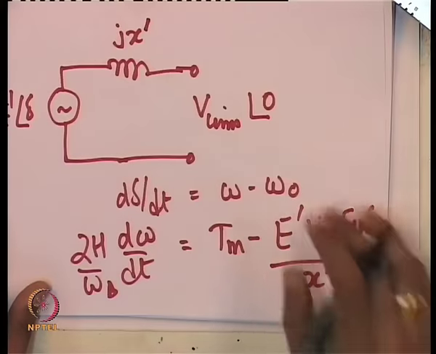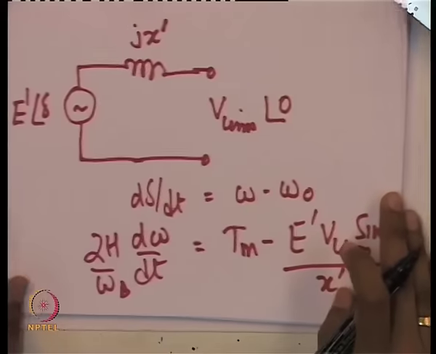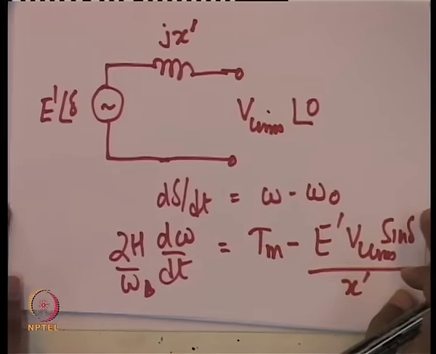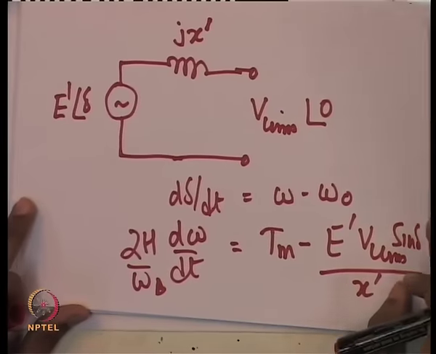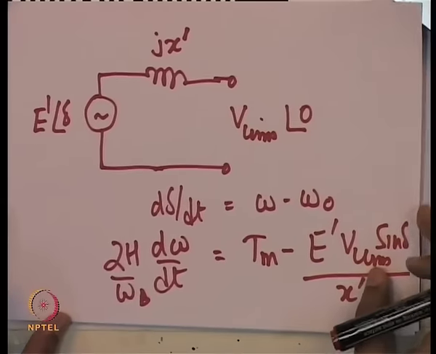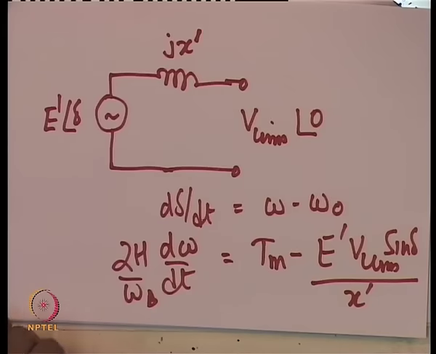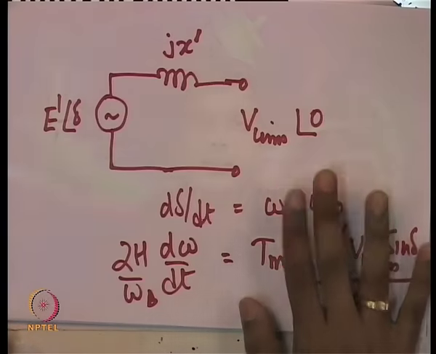Just have a look at this classical model again. Yes, this should have been x dash here. These are the differential equations. So, this is the classical model, which is okay just for theoretical studies. But please do not use it for practical studies, because it will probably give you wrong quantitative answers, wrong in the sense of highly imprecise answers. Nonetheless, just using the classical model, we can show that a phenomenon called swings occurs, which is also evident in the 2.2 model, but the 2.2 model will also bring into the picture many other modes which are present. So, this brings to an end, practically, our discussion of synchronous machines.